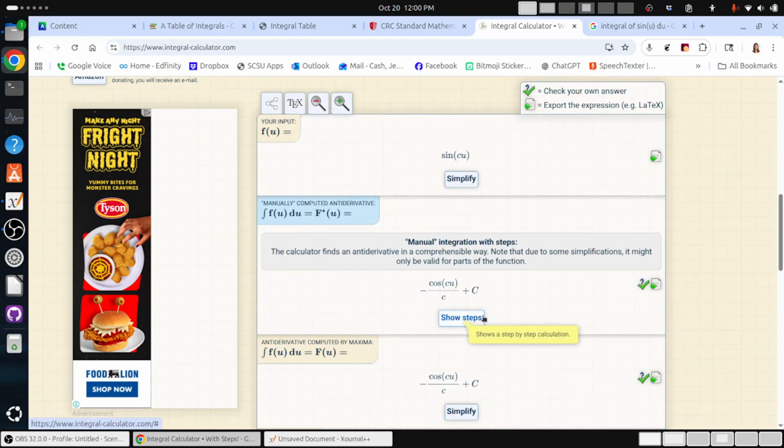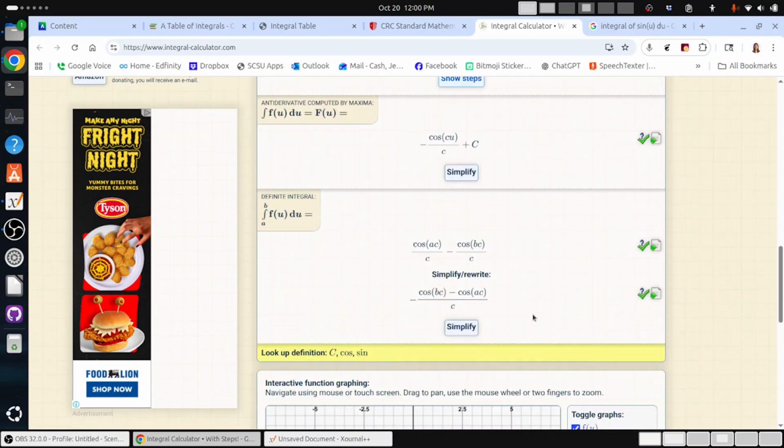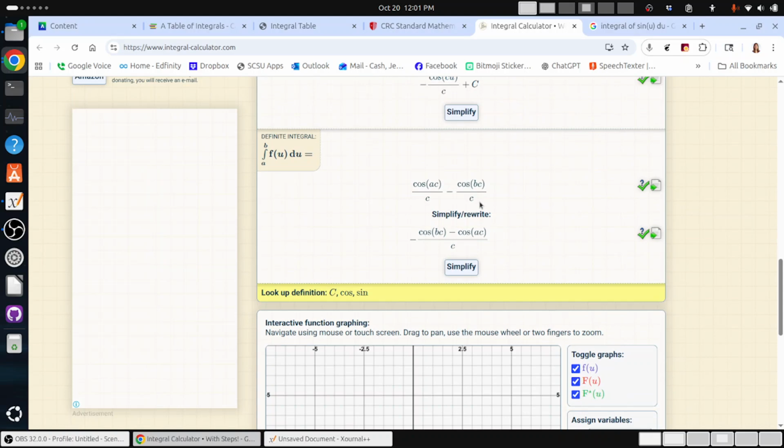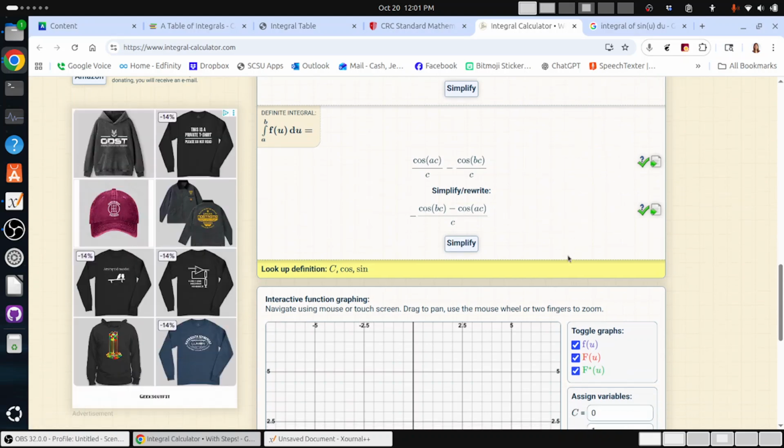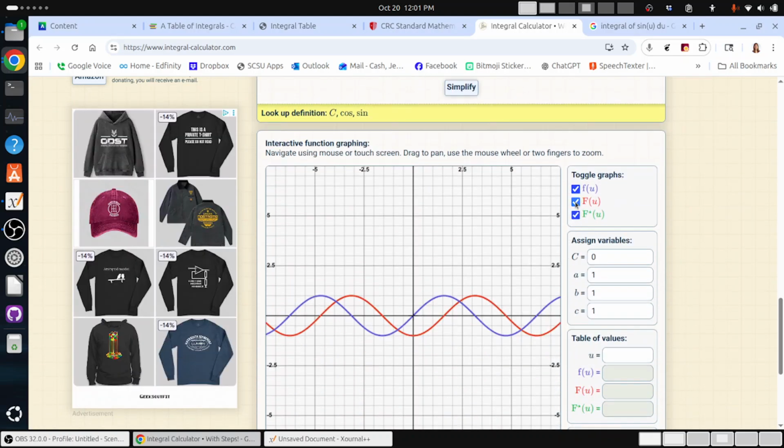And so it gives you this form, and with the definite integral, it goes through and gives you the full version of that. It can be written out or it can be simplified, depending on which way you look at it. One of these might be more simple. Now, if I want to have values in here, I could take it from, say, 0 up to some other value, 3, and what it's really showing me is the area under the curve.